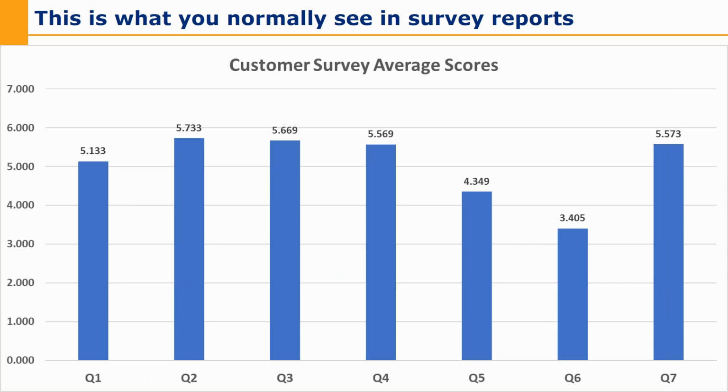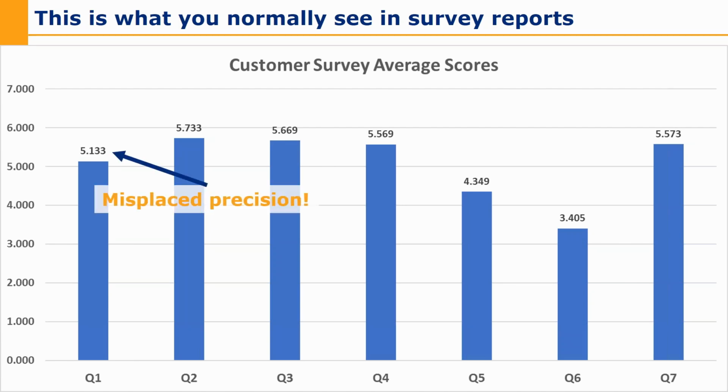All right, now I want to move on. So we've got histograms and we've got Net Promoter Score. Now I want to show you some of the problems that we often see in customer feedback reports and how to fix them, if you like. The first problem you'll often see is a chart like this. I've seen this lots and lots of times. We've got the question average for question 1 of 5.733. For question 2 it's 5.733.